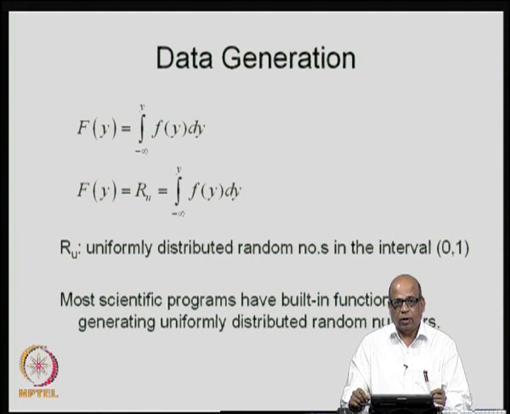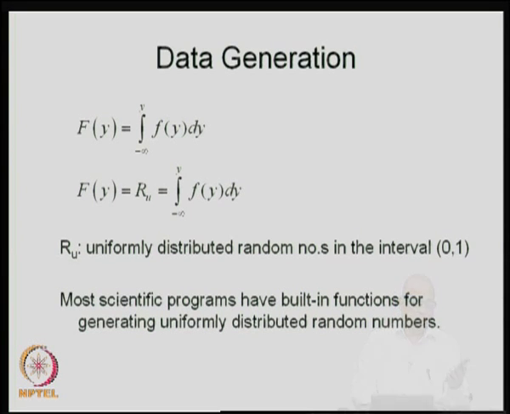Most scientific calculators also have a function for random numbers. For example, I have a calculator here, and it has a random number generator. There is a random function here. I press it and get 0.563. The next time I press, I get 0.966. Next time, I get 0.229, and so on. These are sets of random numbers which follow a uniform distribution in the interval 0 and 1.